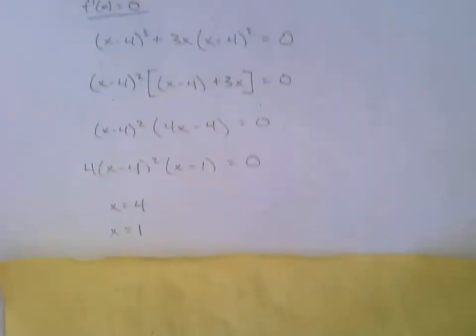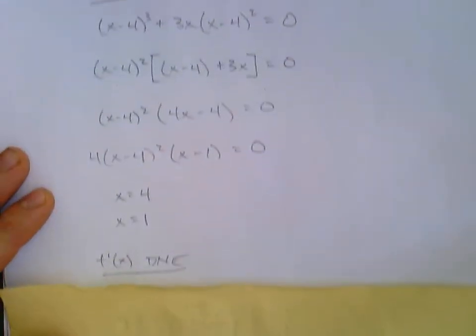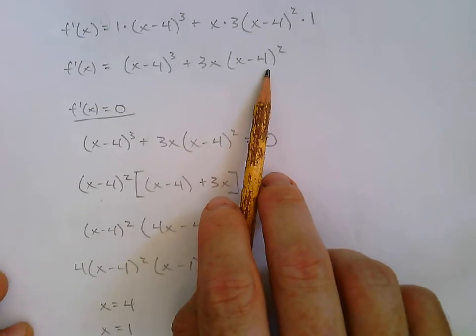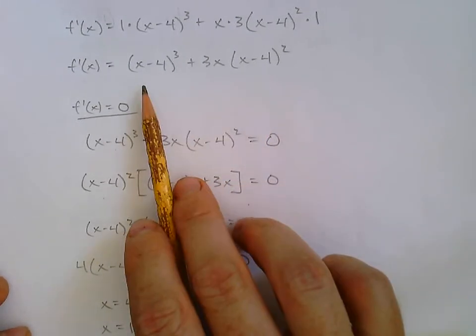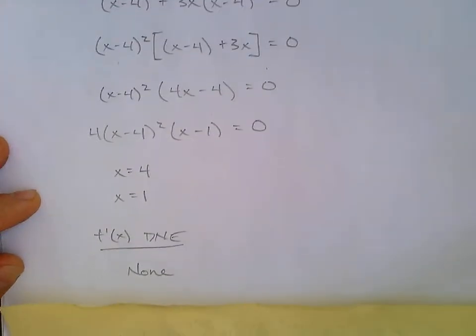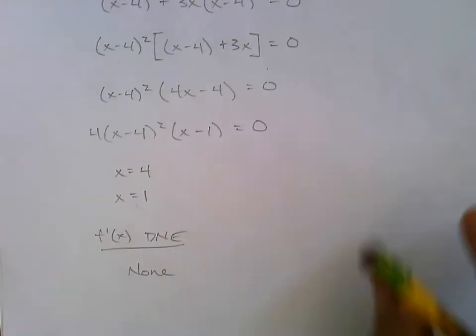Let's also consider the other part of the critical numbers, when the derivative does not exist. Well, for this derivative, essentially that's just a polynomial, right, if you were to multiply it all out. So we're never dividing by 0 or anything, so that's a none. Don't skip this, because the one you skip is going to have it, right? A lot of them are going to be none, but still consider it. Okay, so we have these two criticals, 1 and 4.